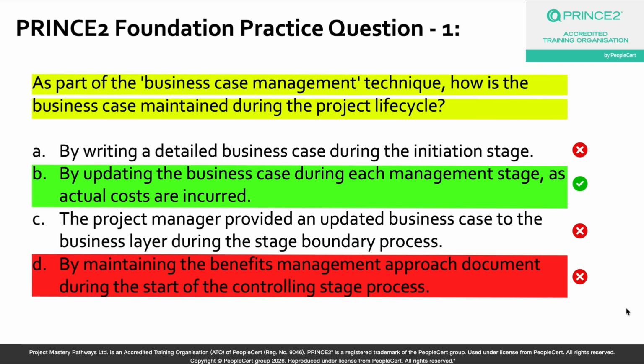As the project moves forward, actual costs come in, benefits start to be realized, products get delivered, and risks evolve, and so does the business case, along with all those changing elements across the life cycle of the project. Okay, so all of that has a direct bearing on whether the project remains a worthwhile investment, and that links back, if you remember, to the first principle of PRINCE2 project, which is continued business justification. And for all those reasons, option B is the correct answer choice to this question.